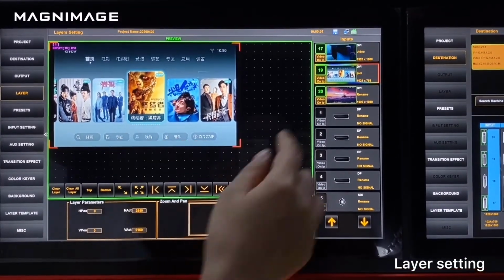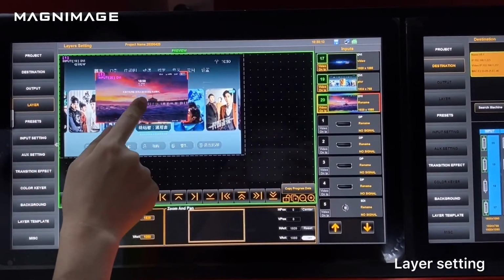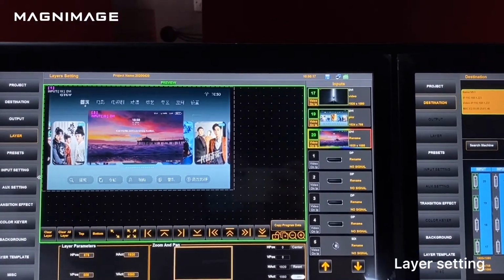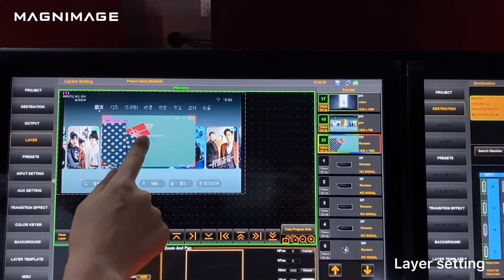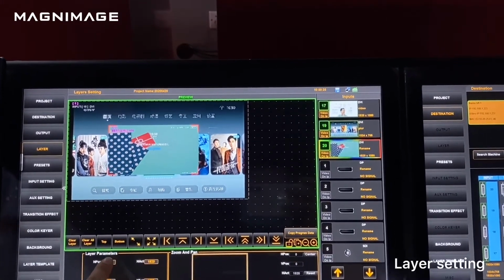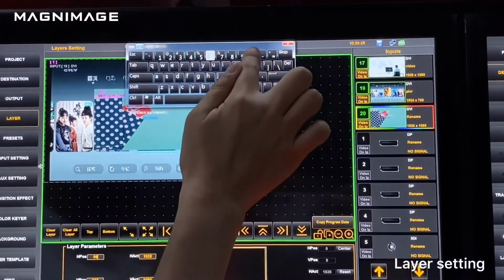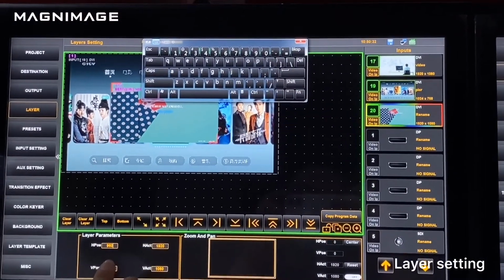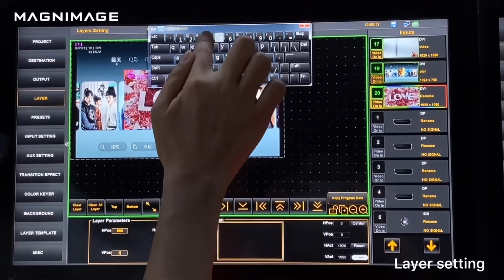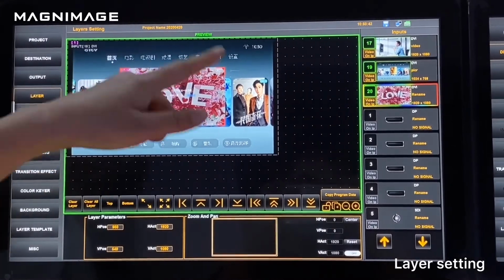Do the PIP. Plug the input source to here, then add to the layer. Add layer, and we can adjust the layer parameters like the position. I want this layer set in the middle. Okay, now this layer is in the middle.